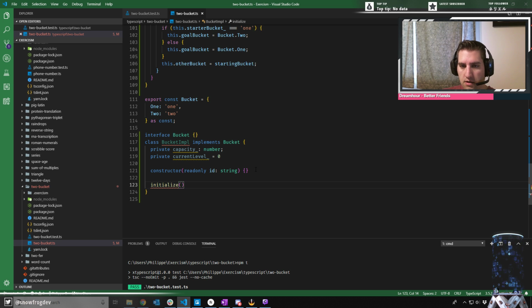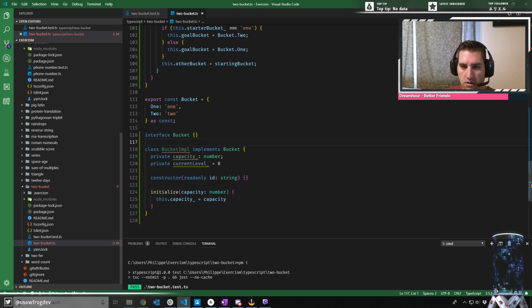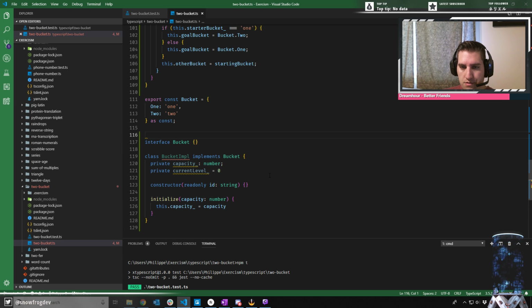Then we'll pass in capacity, number. Okay. This dot capacity is equal to capacity. Do I need to change the current level? Not in here anyways. So let's leave it like that. Okay, now I've got current level set to 0.